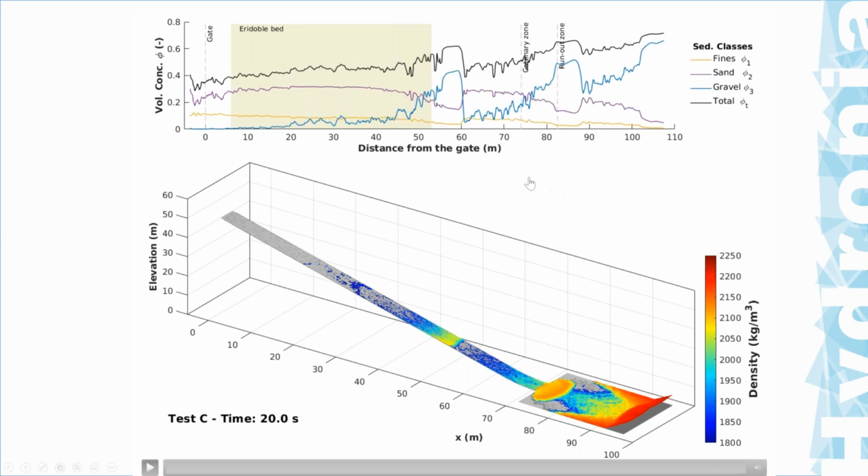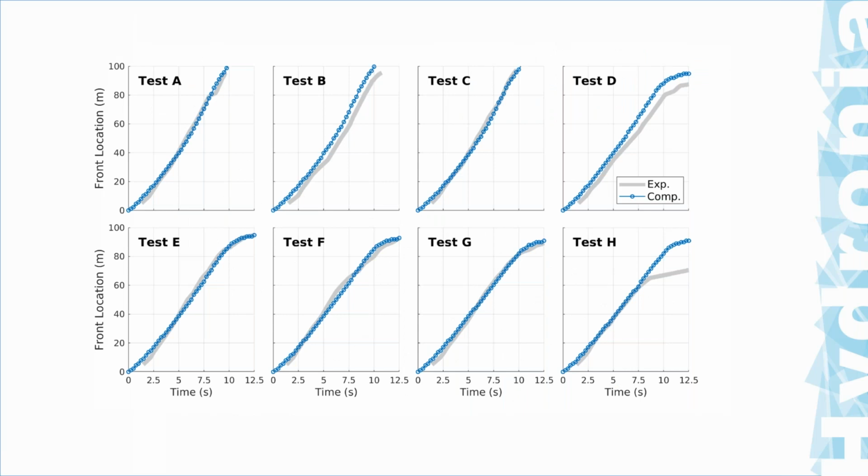I think it's pretty interesting. You see here, these are the volume concentrations for each fraction. So it's a very complex interaction of the different sediment fractions that are there, and I think that is one very important contribution that the model is making in this.